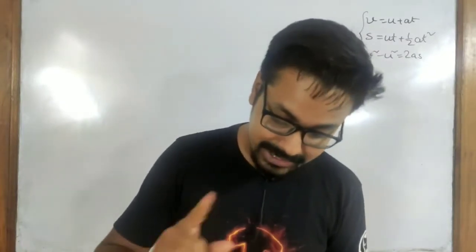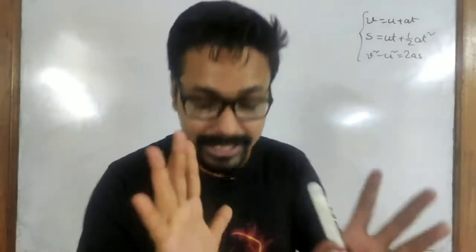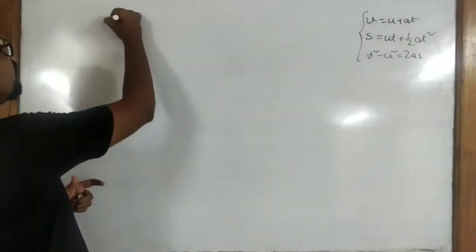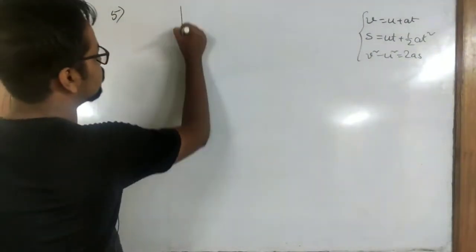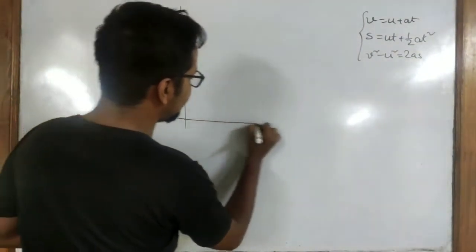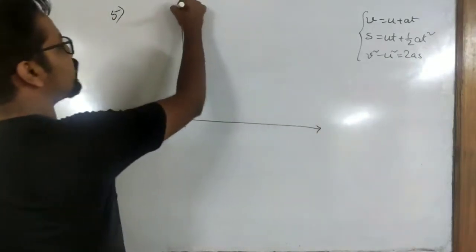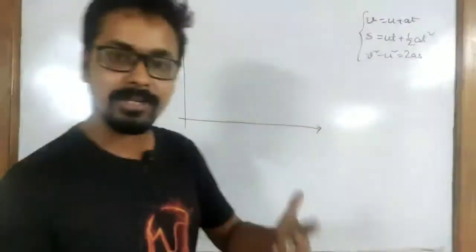Which of the 2 cars traveled further after the brakes were applied? So let's see how to solve this one. This is question number 5, so we need to draw a graph. Let us draw this. It is better if you draw in a graph paper. If you don't have a graph paper, then try to take proper measurements using a scale.